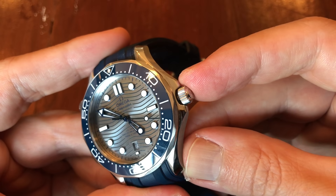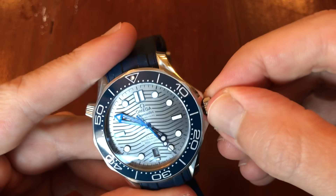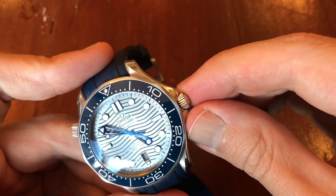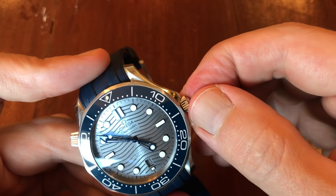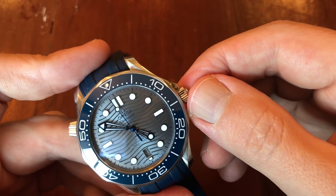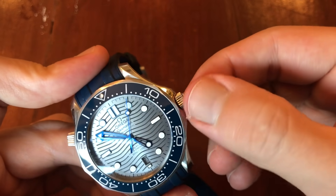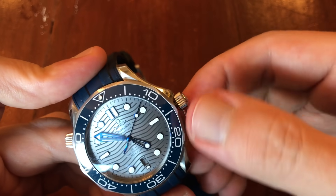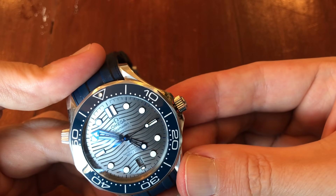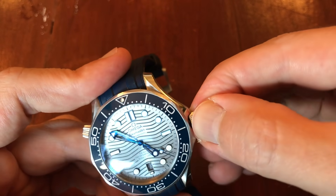The crown is too small, it doesn't feel substantial, it doesn't feel strong. When I screw it down — oh my gosh — it feels cheap. One of the things I love about modern Rolex watches is the way the crown squishes into rubber; you can just feel it. Here there is a squishiness and I feel it is fully waterproof, so I feel confident you could use it, but it feels so much inferior to five-digit Rolex watches. Look at that stem — that is just pathetic. That's a pathetic little crown.